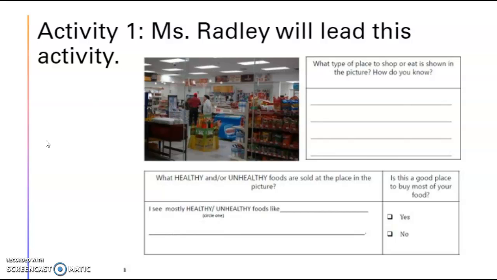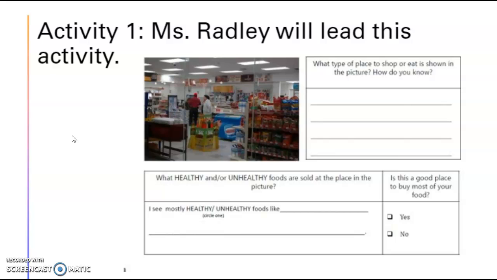You can see here that there is a store. I know it's a little hard to see, but hopefully you can look at your packets at home, or you can make this a little bigger to zoom in and see it. To me, I'm noticing that there's chips, drinks. That blue cooler looks like they keep ice cream in there. I don't really see any checkout lanes, so it doesn't really look like a grocery store like Tops or Price Chopper or Aldi's or Wegmans. So I'm thinking this might be a gas station.